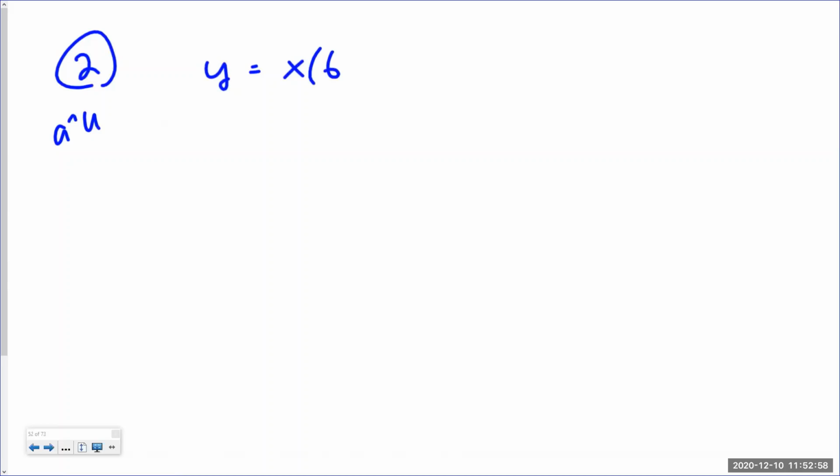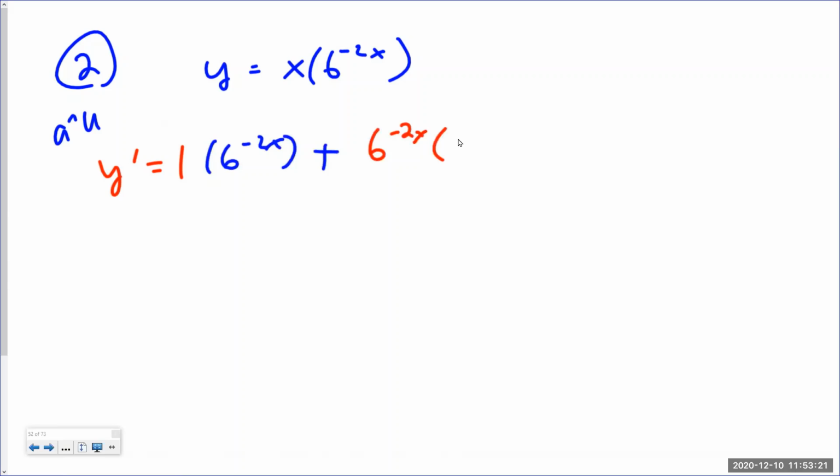Okay, 6 to the minus 2x. All right, you're good with product rule here, Emily? Okay, here we go. It's going to be the derivative of the first times the second, right? And then you want to add that with the derivative of the second. That's what we learned today. The derivative of a to the u is a to the u times what? Negative 2 times one more thing, ln of 6. All right, derivative of the first times the second plus derivative of the second times the first. But be careful, again, this is not ln of 6x. This is ln of 6 quantity times x. So don't multiply those together.